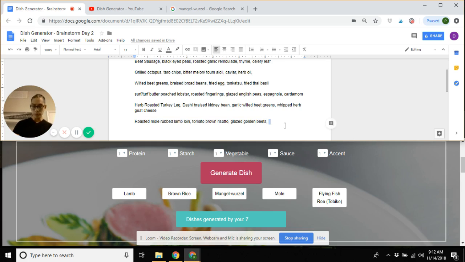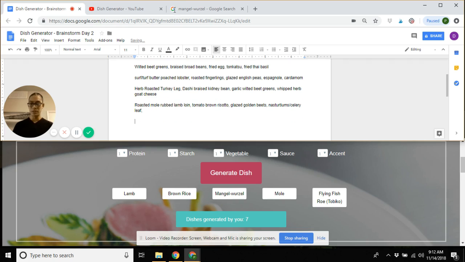This on its own is pretty good. Let's do whole leaf herbs as our accent, or even nasturtiums. It could be interesting. I love using celery leaves. That sounds really good for this too. Of course, celery leaf is cheap and it's a great garnish. All you gotta do is go in there and pick them out. Otherwise, I mean, what are you doing with them? Wasting them? Throwing away? Please don't. Such a waste.